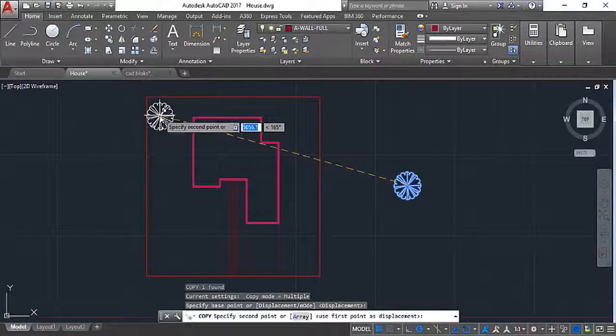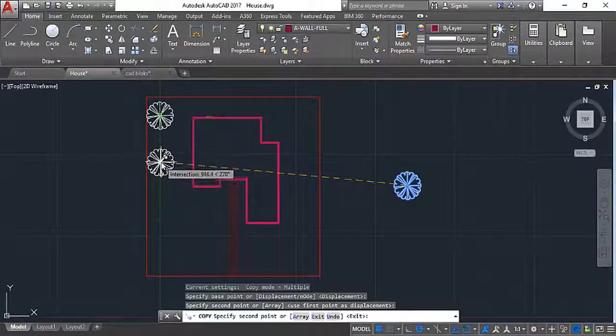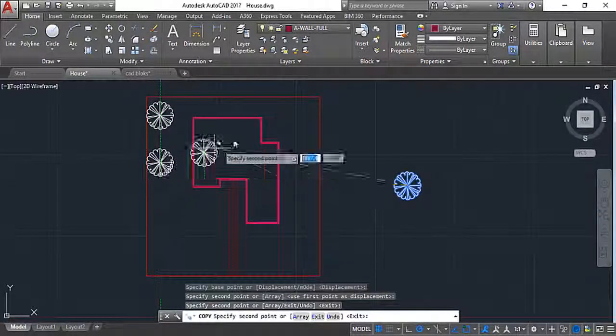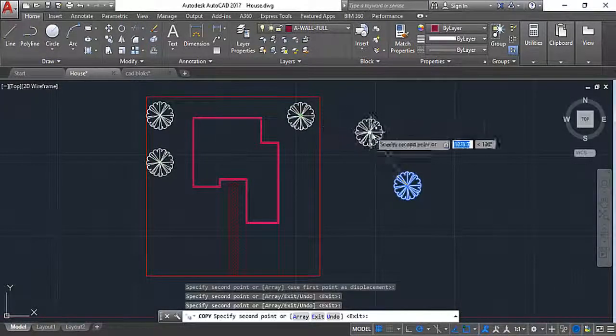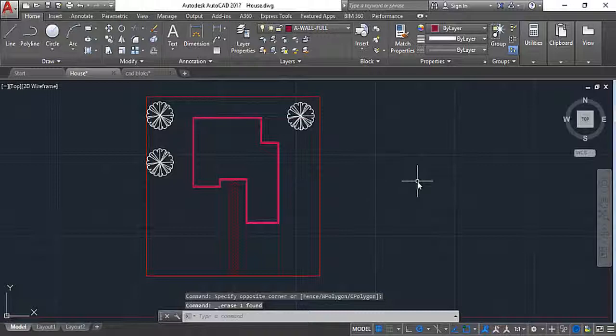We put one tree over there, and another tree here, here. Yeah, that's good. You can design your site plan in whatever way you need.